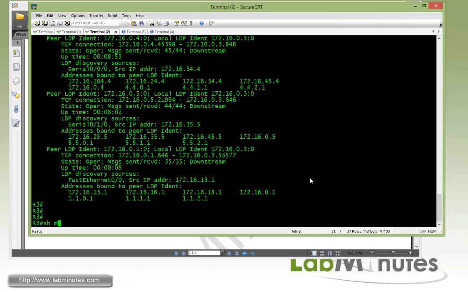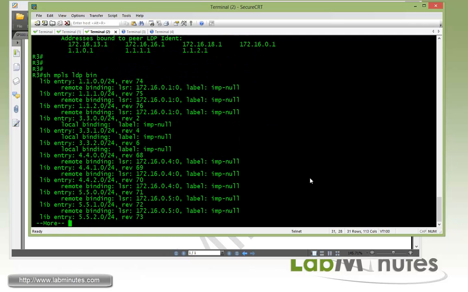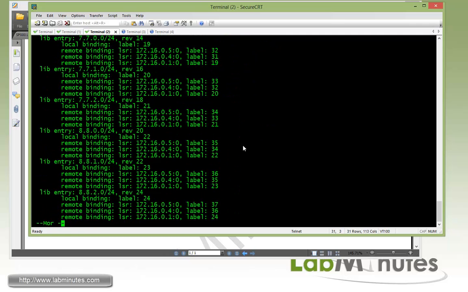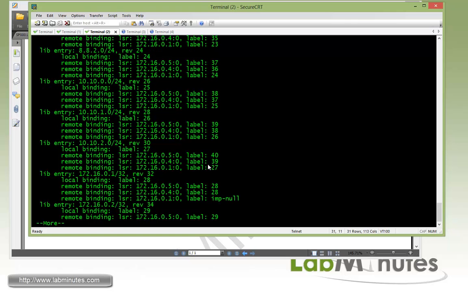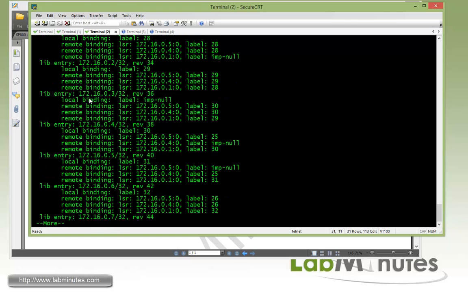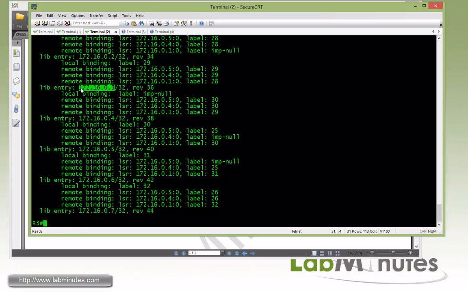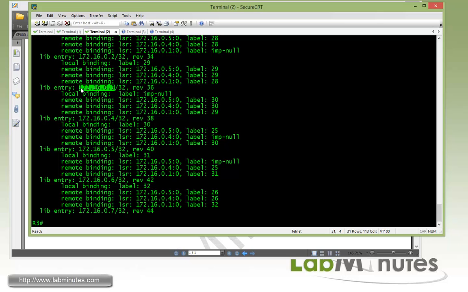We can do show mpls ldp binding. So these are all of the labels that R3 currently knows of. They're both local, so you can see local binding being the label that's been allocated by R3 itself to each of the routes that it has in its unicast routing table, as well as the remote binding, which is the labels that have been received from its LDP neighbors.